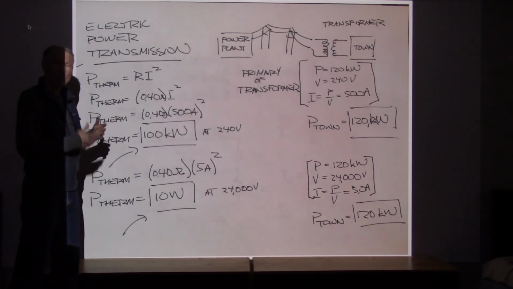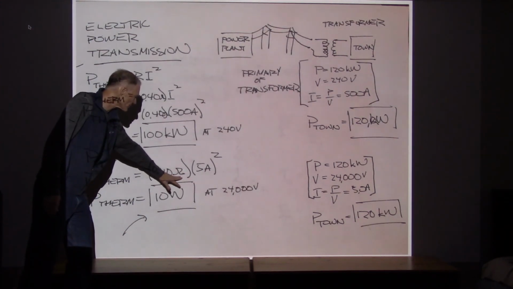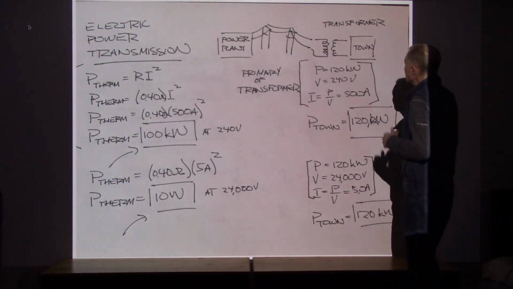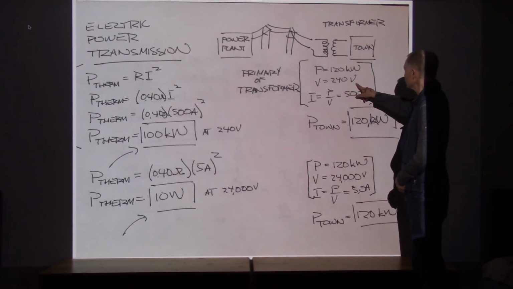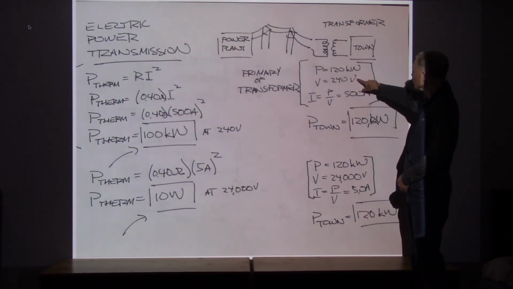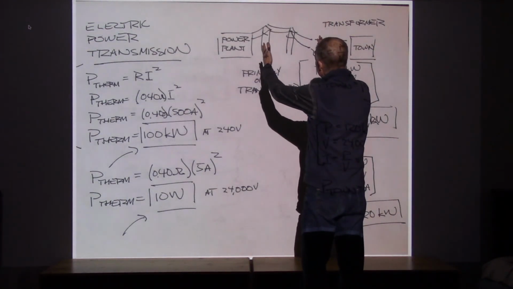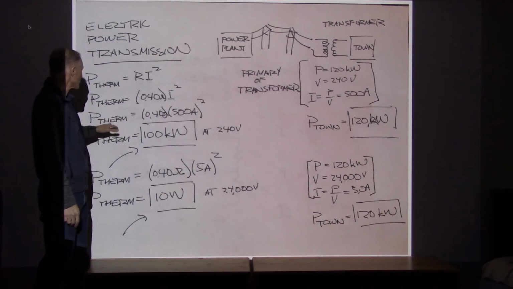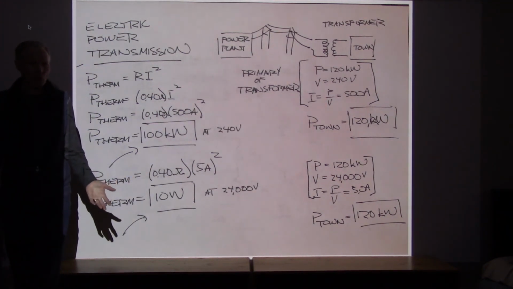So the thermal energy that we're going to lose is 0.40 ohms. That's what they've told us the resistance is, times 500 amps. Now I've got to switch back over here. So first of all, it says what would happen if we were to run the transmission lines at 240 volts. Well, the town, it says, needs 120,000 watts. And if we run the lines at 240 volts, we're going to need 500 amps of current. Now, if I send 500 amps of current through those power lines, then the amount of thermal energy that we generate, 500 squared times 0.5, is 100 kilowatts.